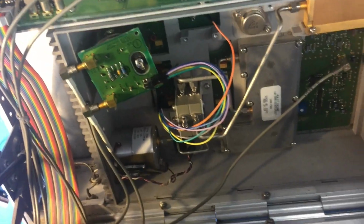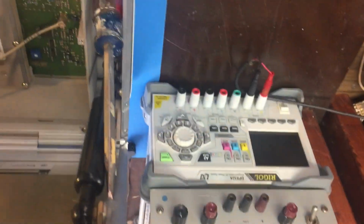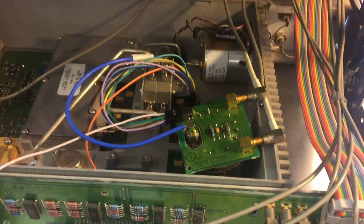And I can always run the YIG off the bench supply as well, bootstrap it. So that's another thing to try, is bootstrapping. Maybe I'll do that next. So let's just figure out which pin. Check this out. No worries whatsoever here. Look at that. Look at that.